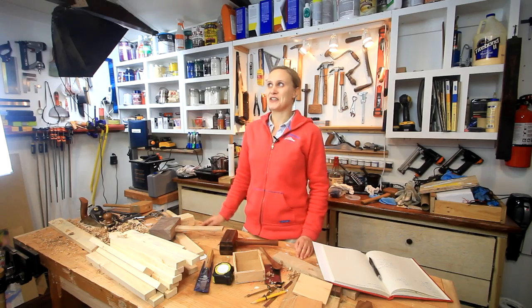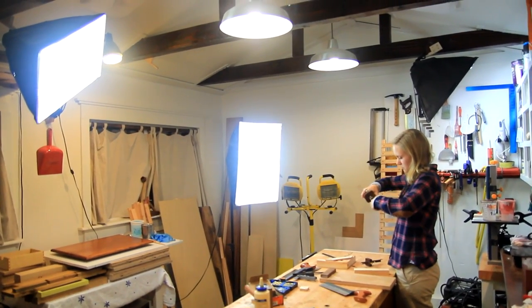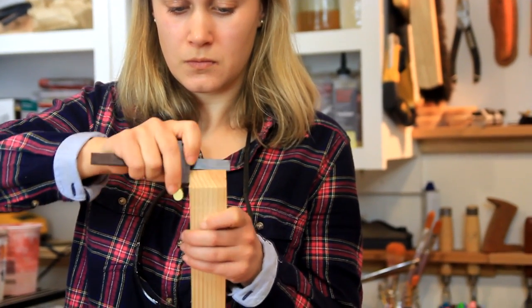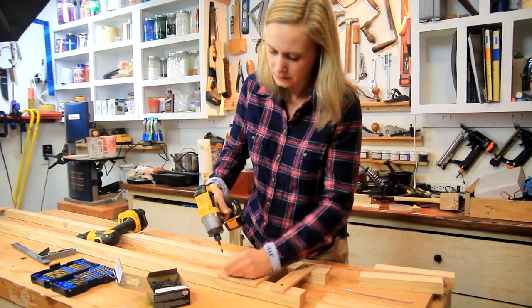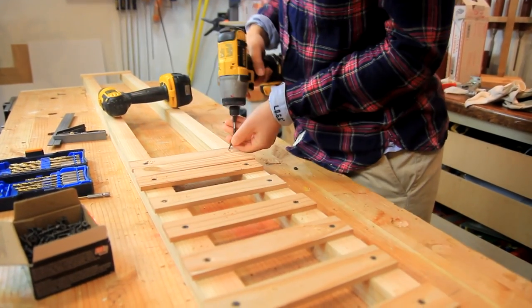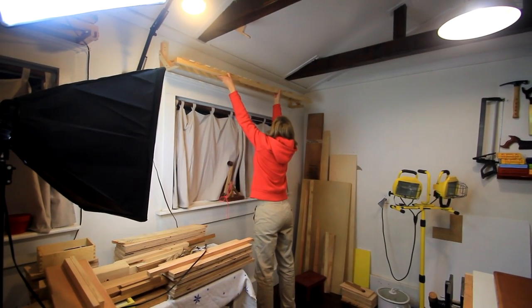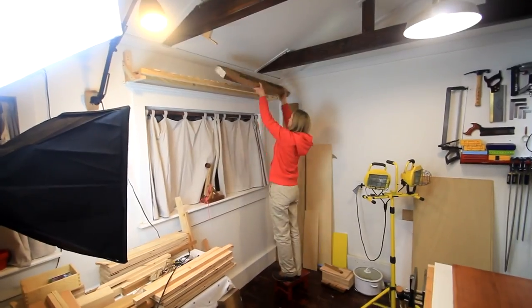In the shop I did some wood storage above the windows. I started by making some brackets using bridal joints because they're nice and strong — two for each side, four altogether. I wanted slats for the shelves because I didn't want to completely block the wood so you couldn't see what's up there. I wanted some airiness, so I created a slat system, just screwed in simply. I put it on top of the bracket and also screwed it in to make sure it doesn't fall on my head. Then I was able to put some wood up there.